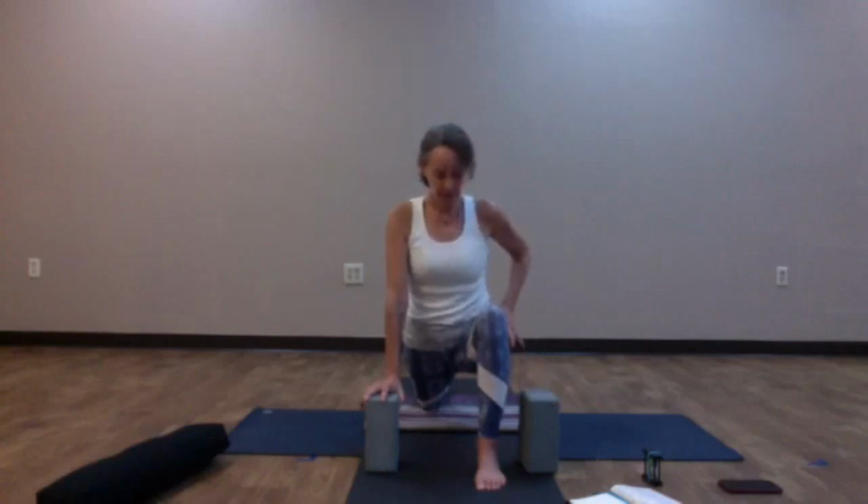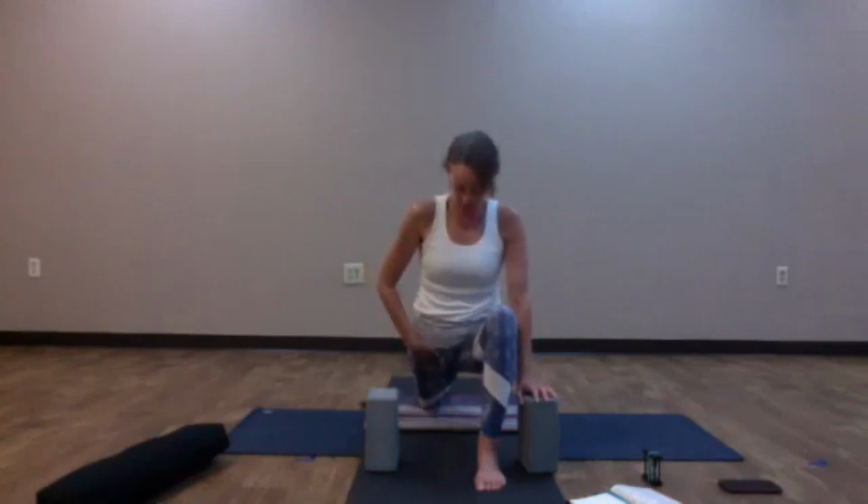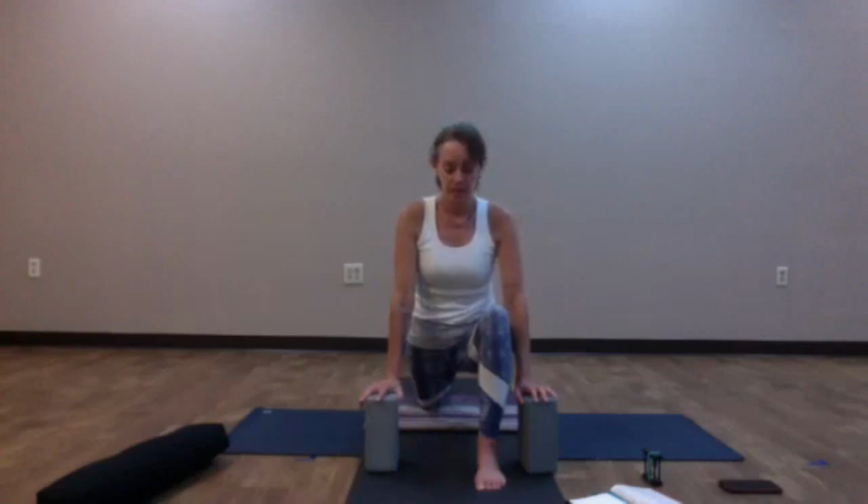So we have compression of the front hip, so that's your right hip. You have extension of the back hip. We're also stretching out the psoas here, and a lot of times that's where you feel this one. Is stretching out into the psoas. So it's an asymmetrical stretch. This is really good for our hips.